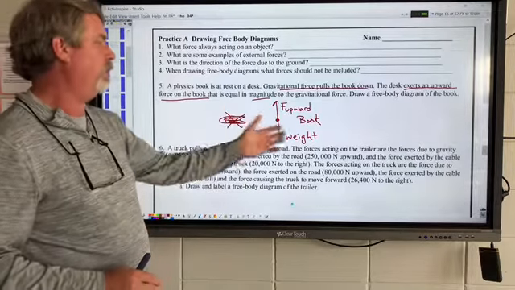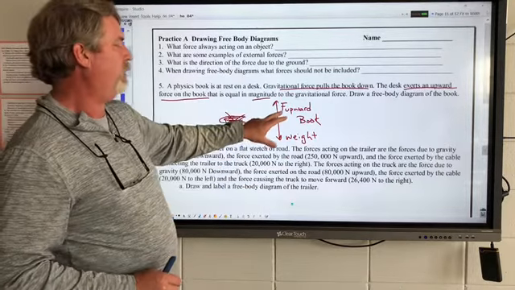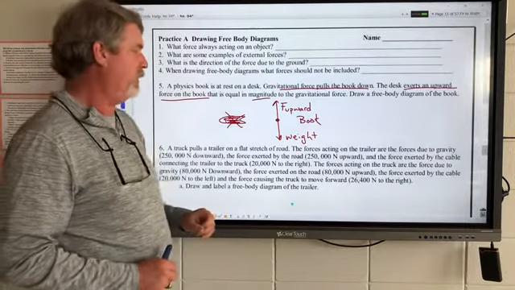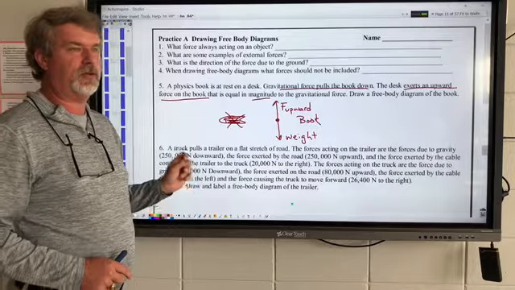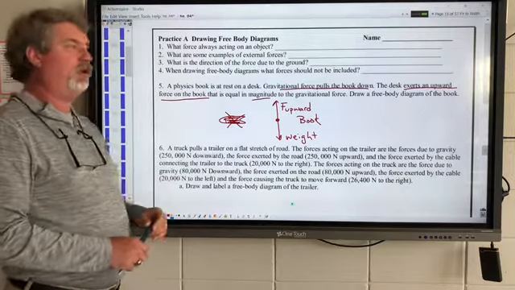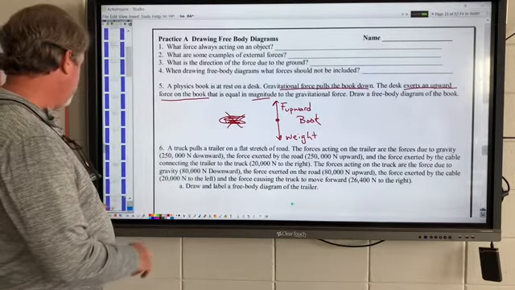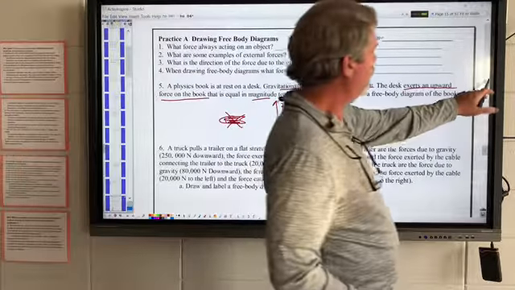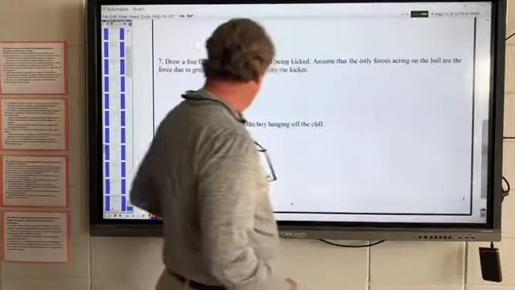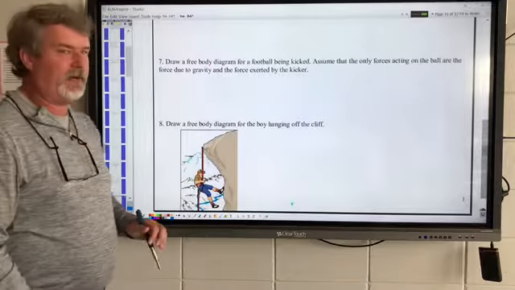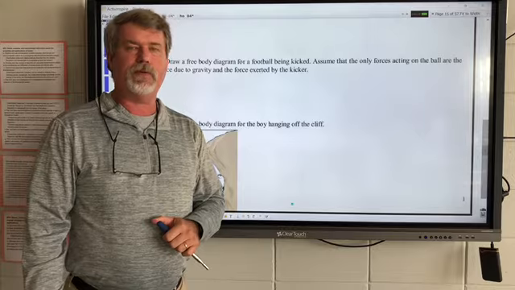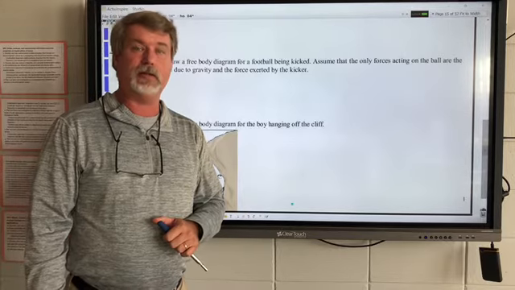You'll see as we start working with this, we'll start labeling these forces with little names and little letters underneath. So what I'd like you to do is try 6 and 7 and look through the notes so you can see, for example, when you get down here to the bottom of this worksheet, we have this one about the boy on the cliff. And then I provide you an answer for that. So give those a try. Free body diagrams and the basics of forces.